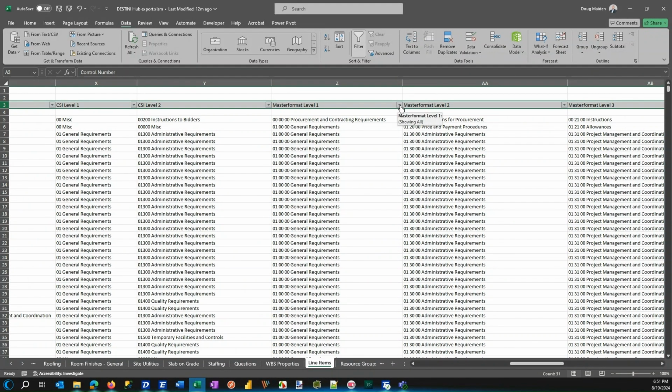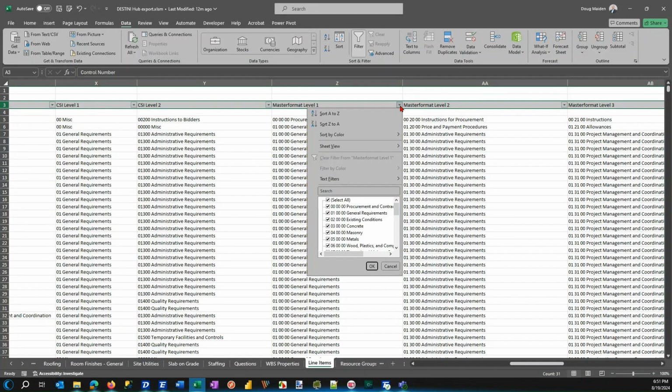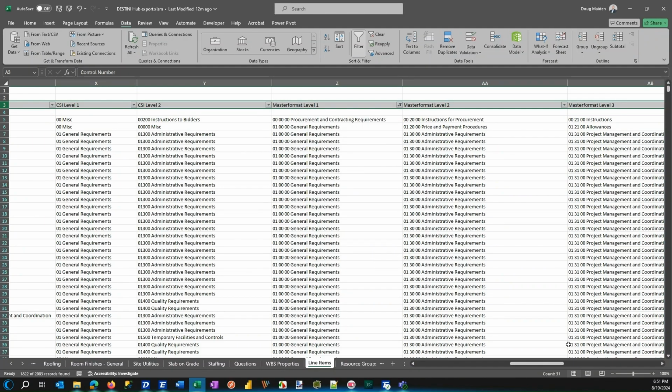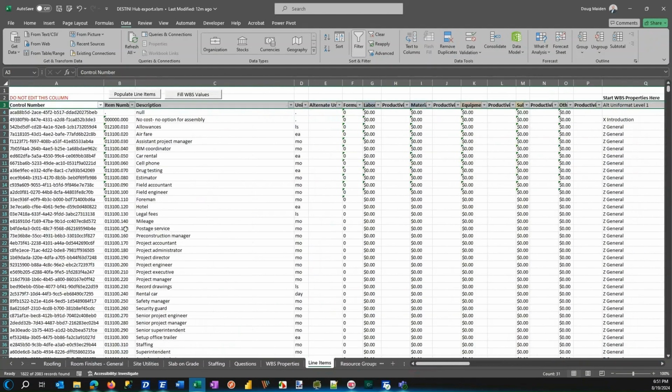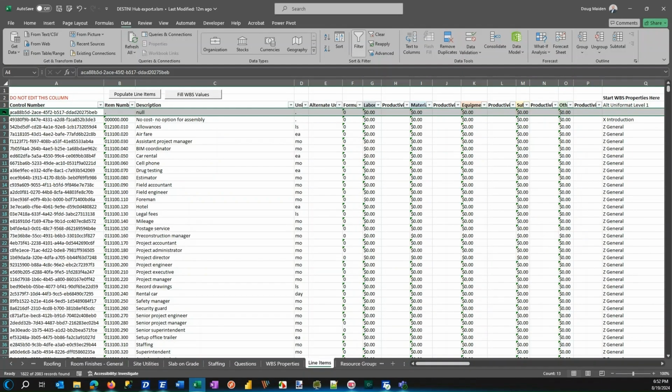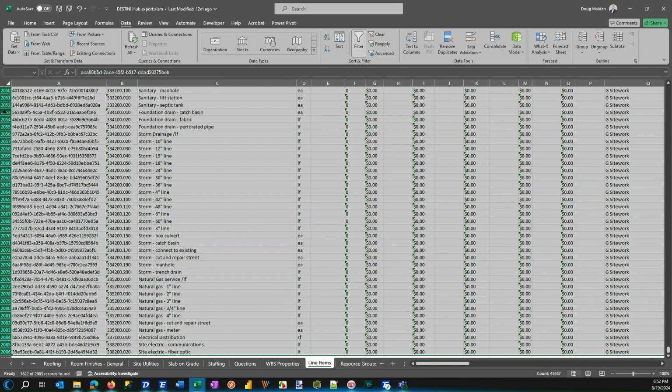level 3, maybe I only want to work on the concrete. So a cool technique would be simply toggle off concrete for just a moment, select on OK, and now everything else is still on. By selecting row 4 and then intentionally holding down Shift and Control, and then also the arrow key to the bottom, we've selected on all line items currently in this Excel file.